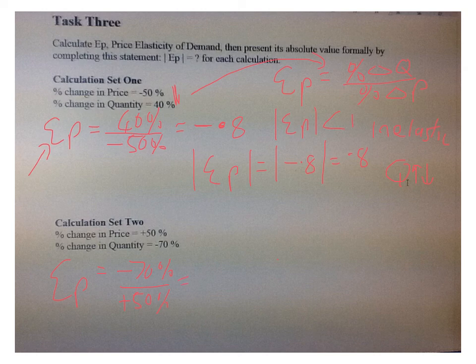And when I hit the calculator, if your calculator is as good as mine, you should come up with minus 1.4. That's what we expect. We expect that minus value. Now let's get into the interpretation. Let's find the absolute value. What have we got here? Minus 1.41, 1.4. Okay, so let's interpret the value.